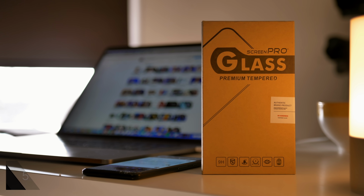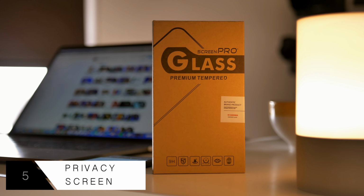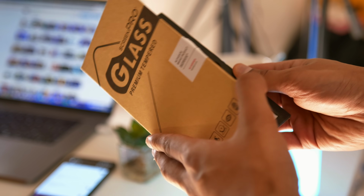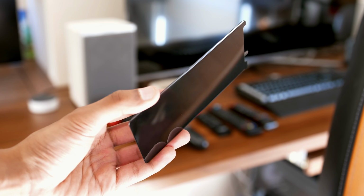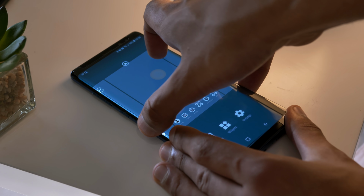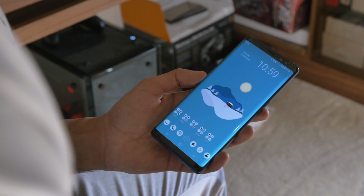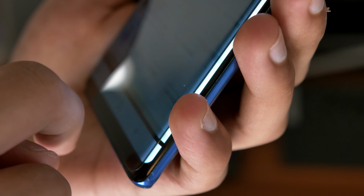One surprisingly enticing product that I've never really come across any Android user actually putting on is a privacy screen guard. This is essentially a screen protector with all the benefits of tempered glass, but at the same time an added layer of security. From any angle except for straight on, your phone's screen is going to be very difficult to read, which means if you're handling confidential data or you just don't like other people looking at what you're doing in public transport, for example, this is quite a good option.